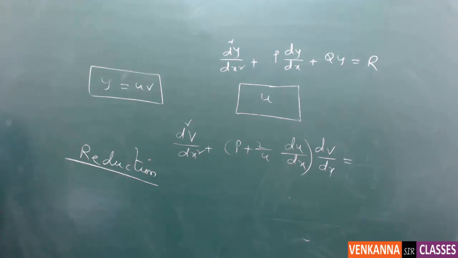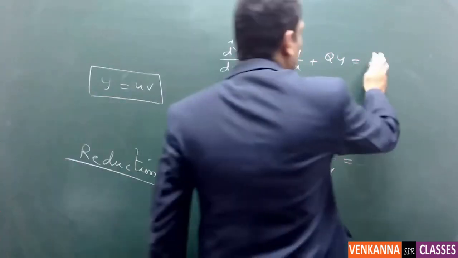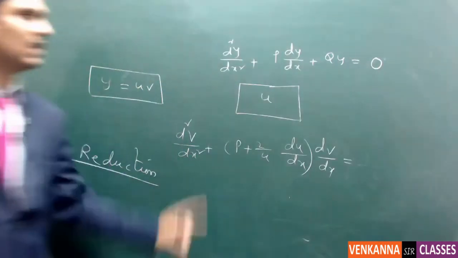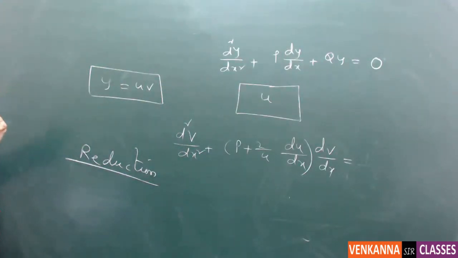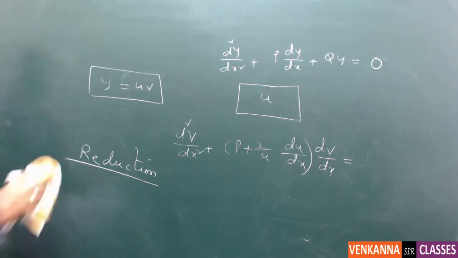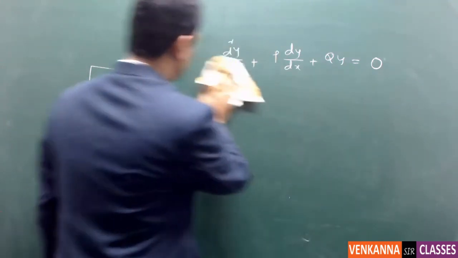That is the ideology. To solve the homogeneous equation, that is when RHS is 0, typically R is 0, when one solution is given, to find the other solution v, we use this reduction method. So I will write the formula. Please take a note of that, and I want to take just one or two problems on it. We make use of this method at the most whenever our general methods have not worked out.